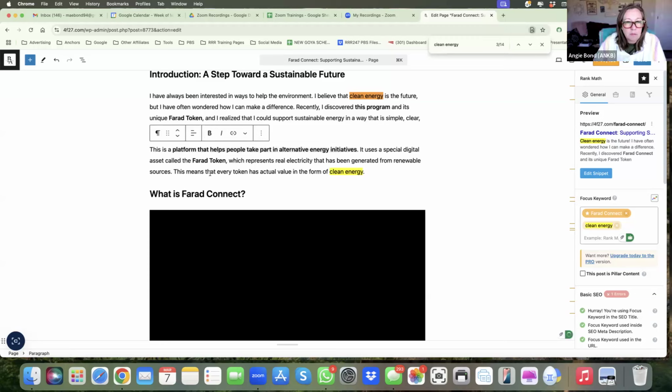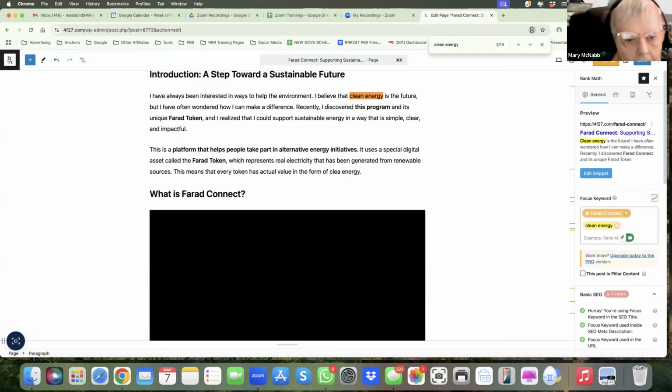This means that every token has a value in the form of sustainable energy or renewable energy source.